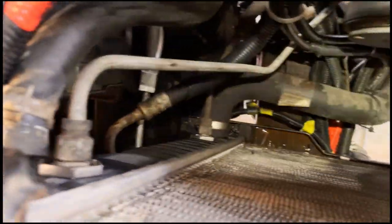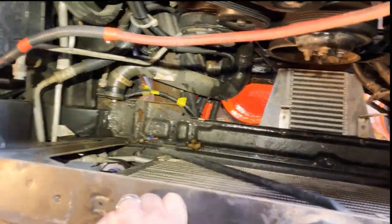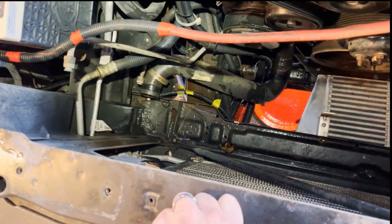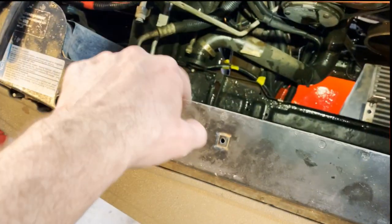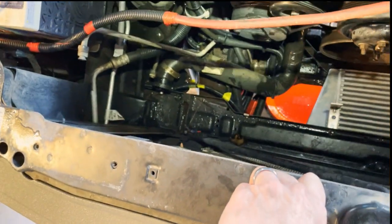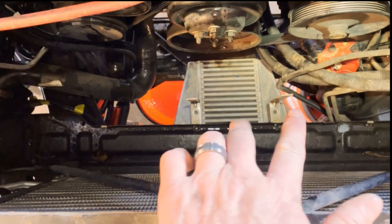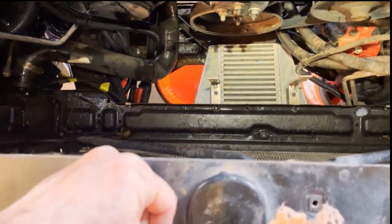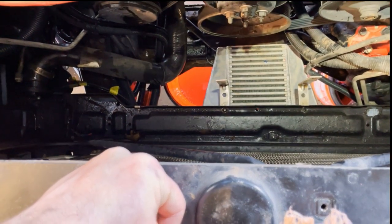Now I've just got to unattach all of these things. That side's got a whole bunch of lines, that side's got a whole bunch of lines. All right, there's the empty cavity where the radiator goes - everything's unhooked. Transmission cooler lines this side, oil cooler lines this side. Upper radiator hose here, lower radiator hose there. The heater hose goes in here. You can see those two L brackets - I just have those in the core support at the bottom. They don't come in contact with the radiator; they're supposed to hold the fan shroud a little bit away from it.